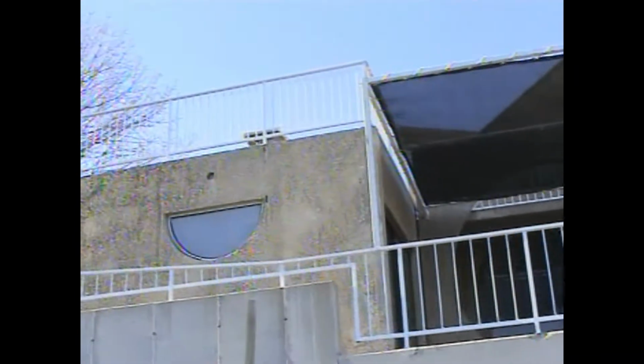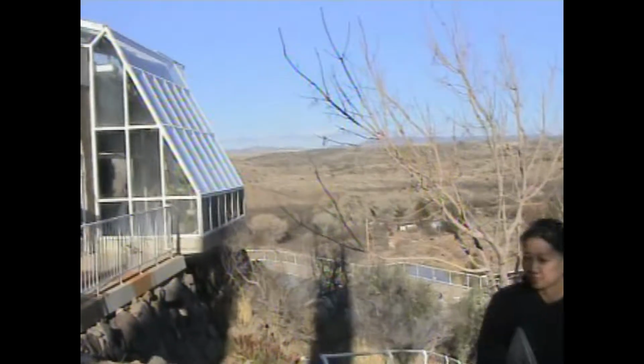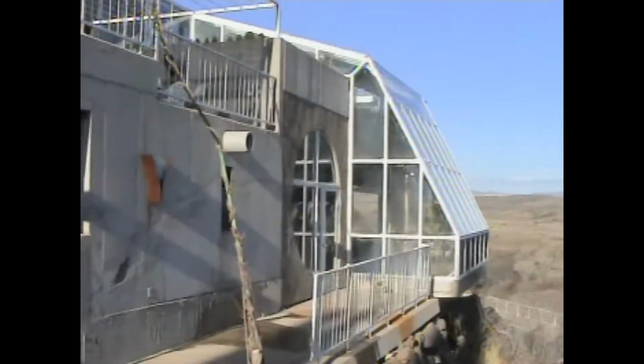Over on the left side is another apartment. And then on the far right is a greenhouse. Below the greenhouse on the bottom floor is an indoor lecture room. And then we have 2 other offices downstairs. Right below us is our nice pool, although it's not heated in winter. And below the pool is the rooftop of our motel. We have 10 rooms that we rent out, and we'd like to develop this area further into a garden right around the pool. The walkway does go down to the guest room, and it's lit at night with some solar panels down on the hill.